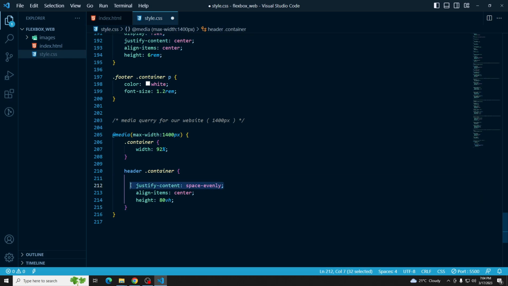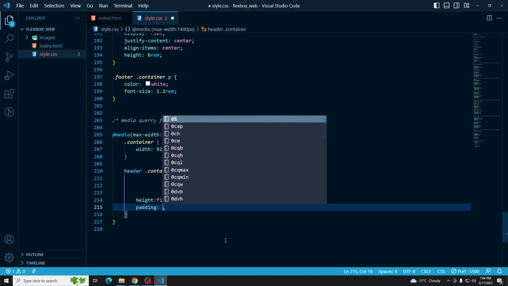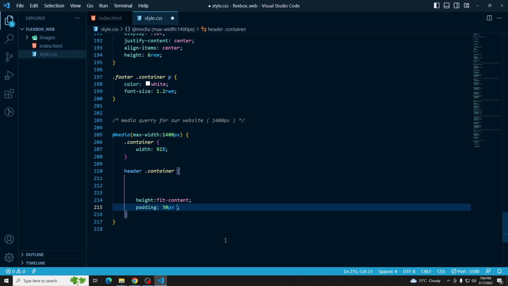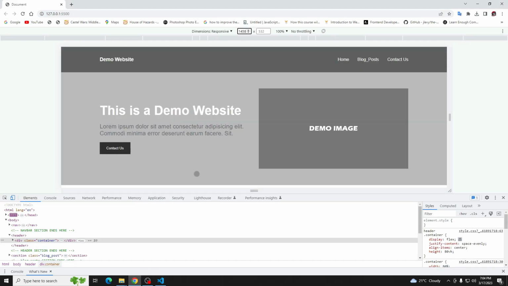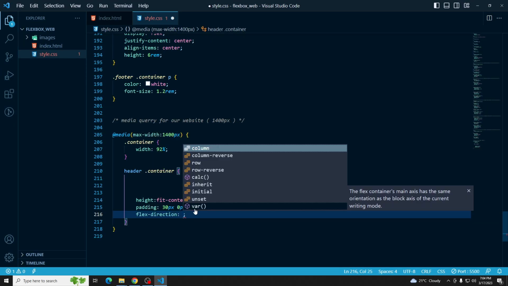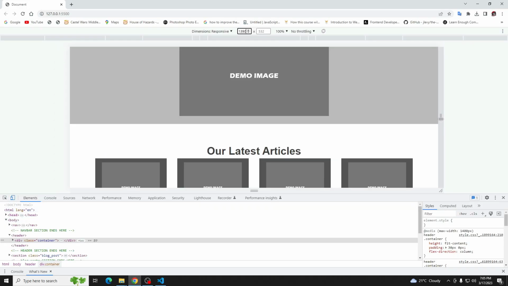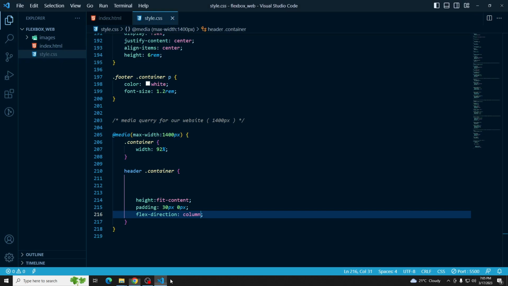Justify content space evenly, I'm not going to use this one. Height is going to be fit content, let's say, and padding is going to be 30 pixels from top and bottom and 0 pixels from left and right. And flex direction is going to be column, as you can see here.